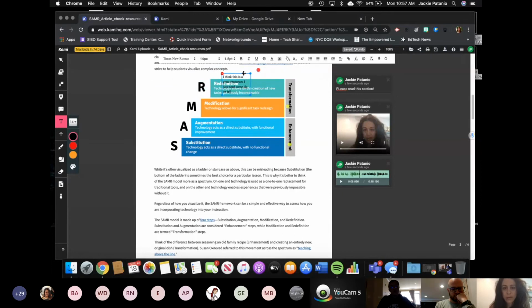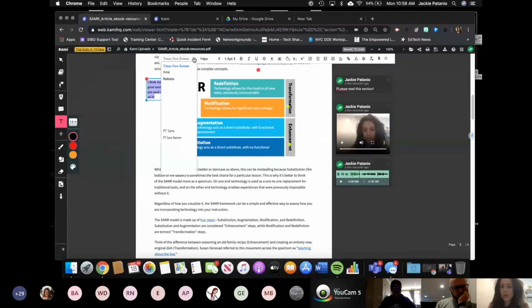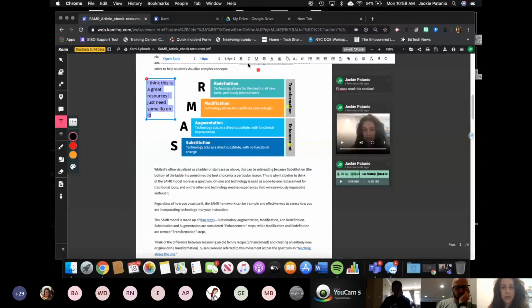I can make it smaller, right? I can do a lot of different things with this in terms of making it look appealing. So very much like Docs, like Microsoft Word, like all of the platforms that we use, you can change your font, change the size, okay? All those options are similar to what we already know. You can also see where it is right here. You have voice typing. So maybe this is one of my typos. That's all right, I'll leave it. You have the voice typing option.